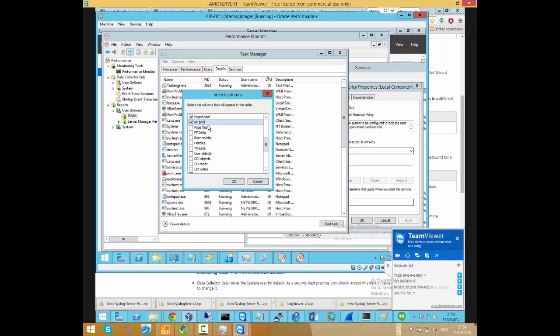It has to run from RAM all the time, and I can see what that amount is for this server.